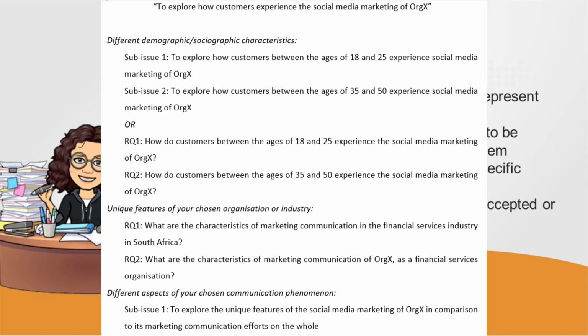You can also create different sub-issues or different specific research questions by focusing on the unique features of your chosen organization or your chosen industry. Using the same example as above, here research question 1 could be, what are the characteristics of marketing communication in the financial services industry in South Africa? And research question 2, what are the characteristics of marketing communication of organization X as a financial services organization?